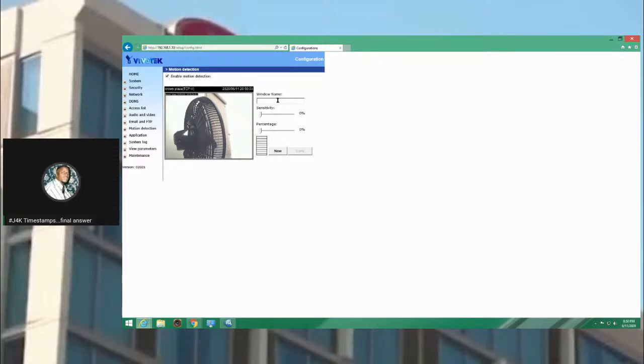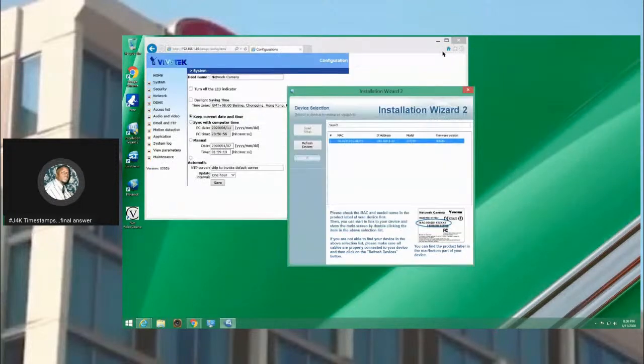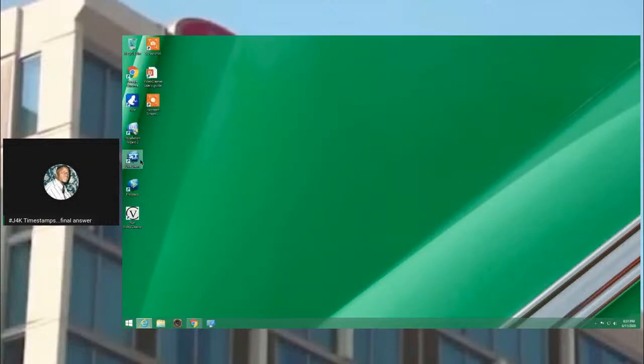We'll put the motion section on, I guess, because they have it on, right? I don't even know what all this is, but anyhow, I'll get out of there because I want to get into the live viewing client and see what the install procedures are from in that thing. Because this allows me to have the wrong time, but it doesn't give me an option to have 2 different times. So let's see. We need to go to the live client.